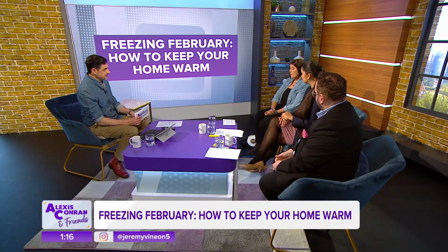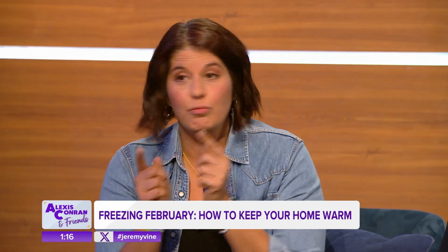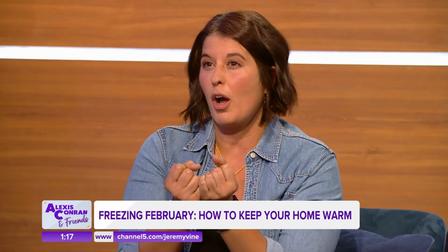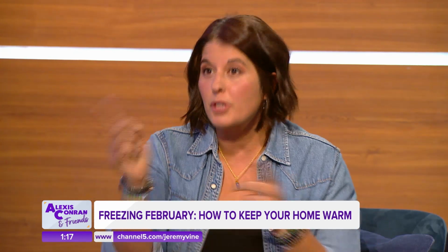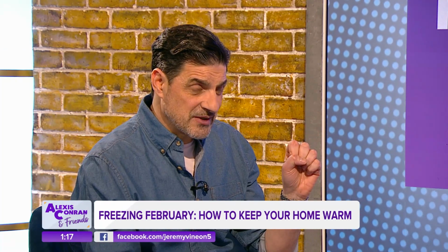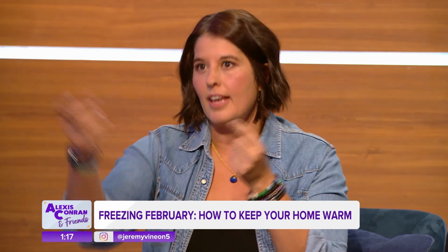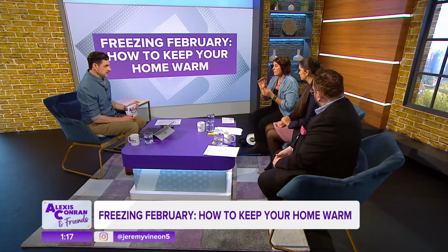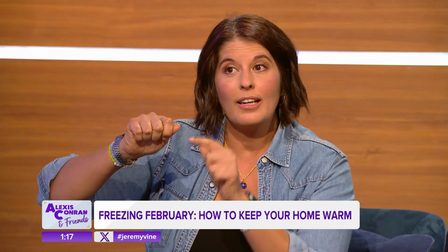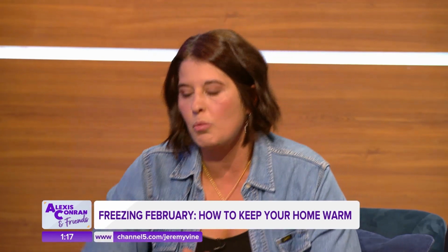Drafts. Yeah. Actually, while we're talking about water, a lot of people's pipes freeze in the winter, and that can really be quite costly. So make sure you get that pipe insulation. It's called pipe lagging, and it's just a little blanket for your pipes. And for exterior pipes or even interior pipes? Both, whatever's really close. So you might have pipes in a basement or in a loft. But certainly exterior pipes, absolutely get those lagged. And if it's really cold, keep them on to have a tiny little drip, because moving water is harder to freeze.